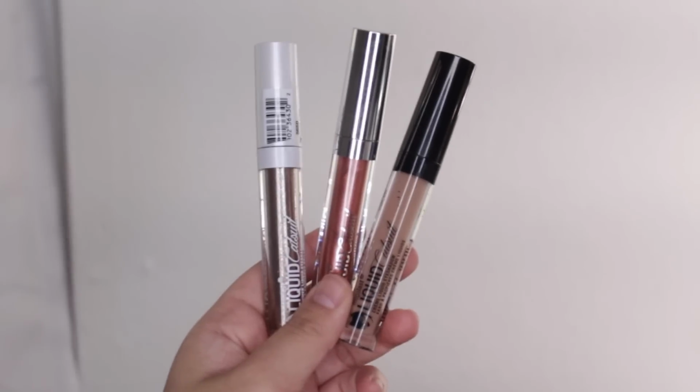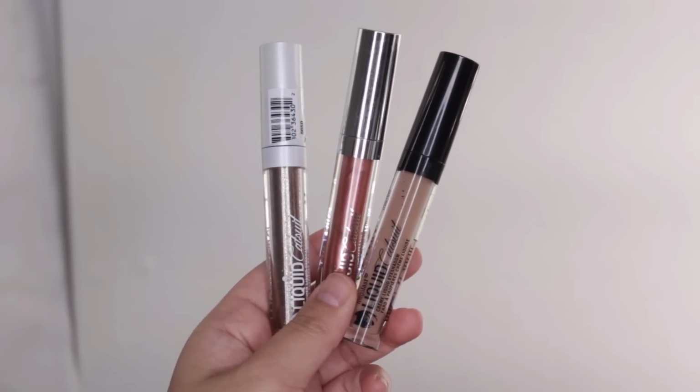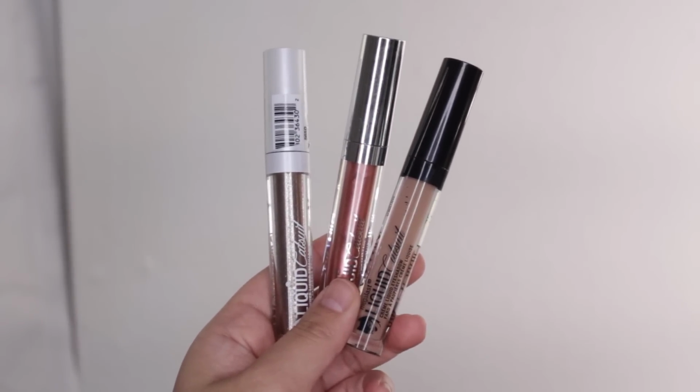Okay, I still have some more Wet n Wild goodies I want to share with you. This also was in their 2019 collection. These are their liquid eyeshadows, which have been so much fun to play with. I have been in love with them. There is the cream liquid shadows, which I've never seen a brand do before, but these are matte, like cream shadows. They blend so nicely, but it's a matte color on your lid.